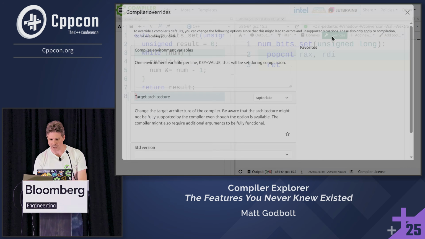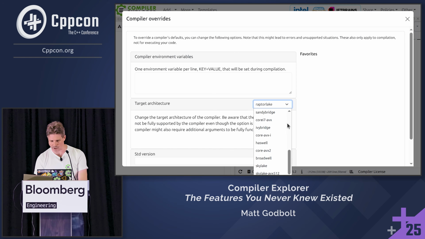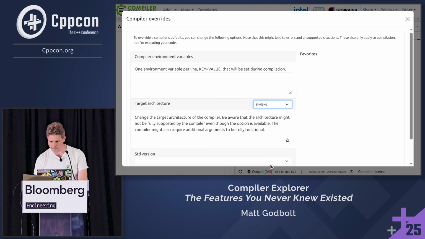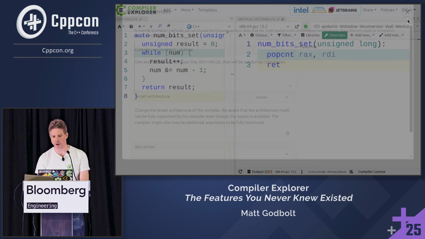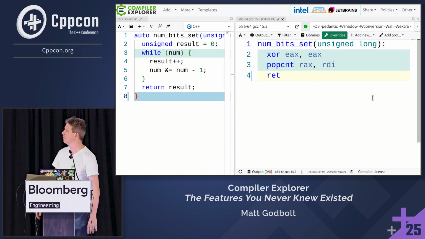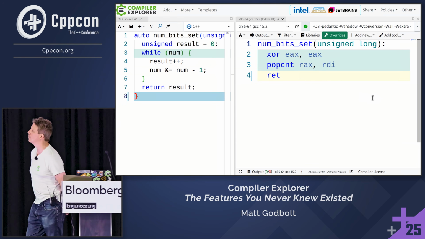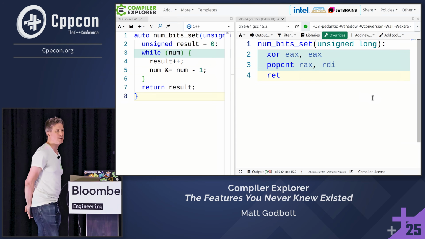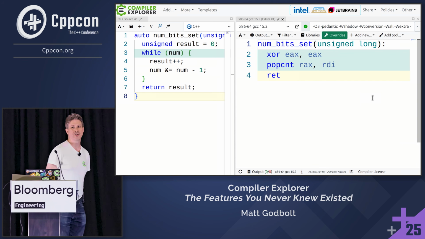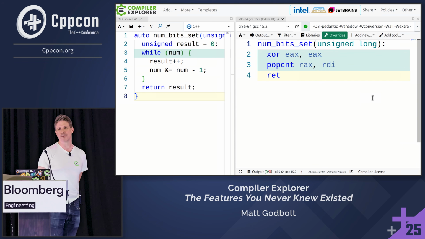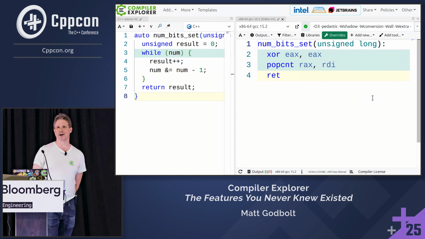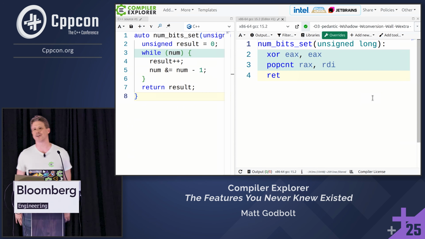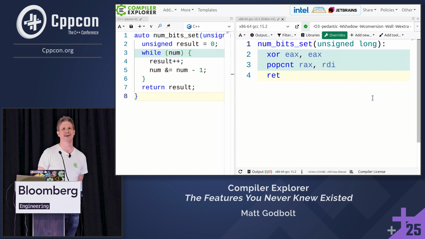But what I'm used to seeing, and because I've picked Raptor Lake, because I like to go off script and confuse everybody or myself, let's pick Skylake. Okay, so this is an earlier revision of the chip. Oh, look at that. Anyone know why it's decided to do essentially EAX equals 0 and then write over it? And I can see Eduardo. Is that Eduardo there, or my eyesight's failing me? Yes, do you want to shout it out?